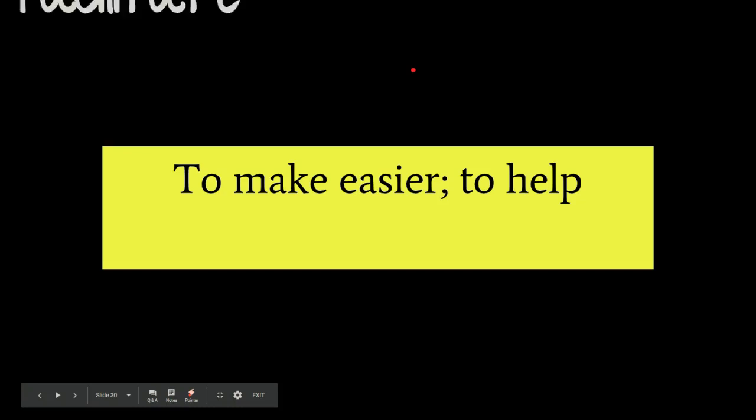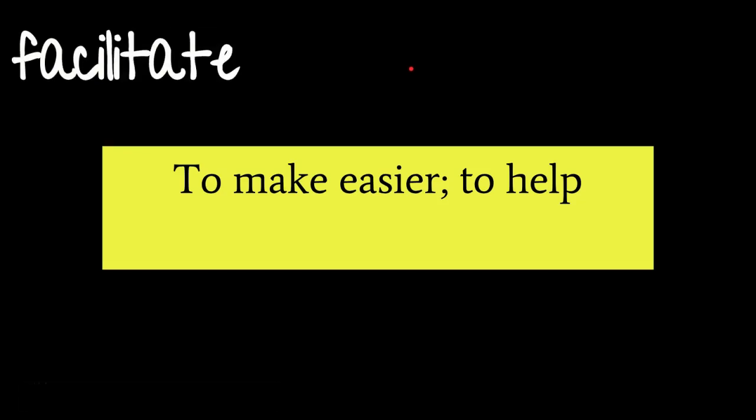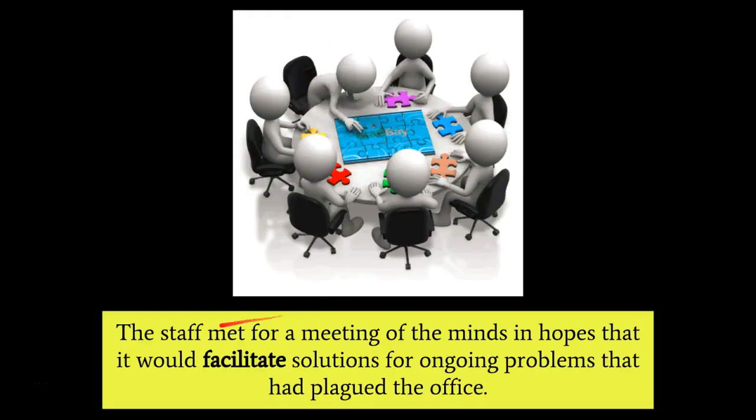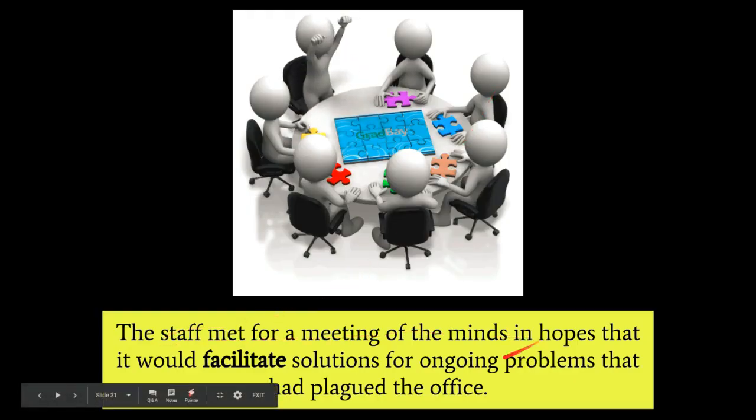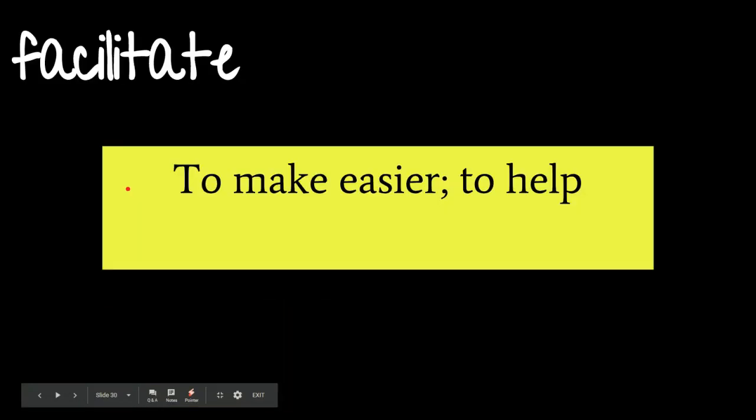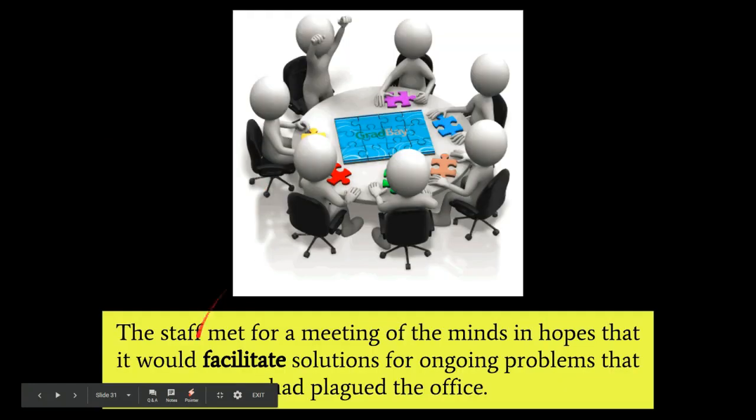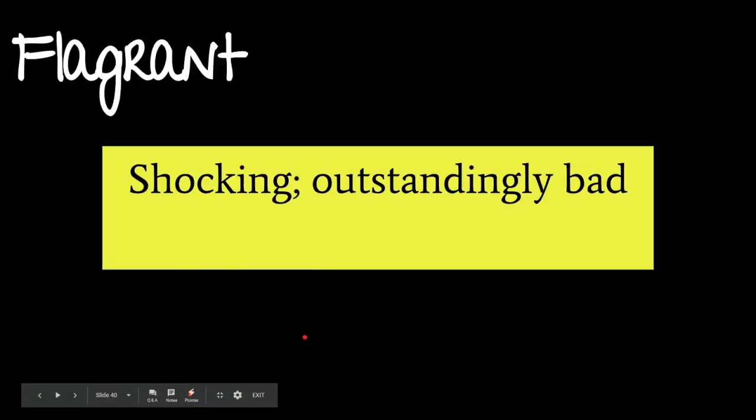All right, our next word is facilitate. So facilitate means to make something easier and to help. So the staff met for a meeting of the minds in hopes that it would facilitate solutions for ongoing problems that had plagued the office. So to make easier, to help, is the idea. Facilitate means to create a space or an opportunity.